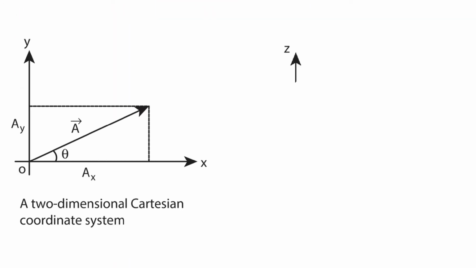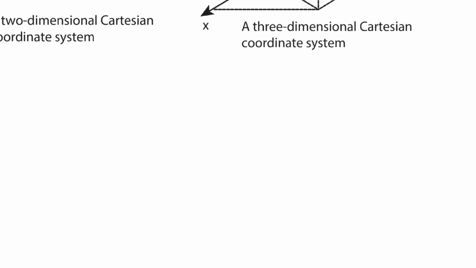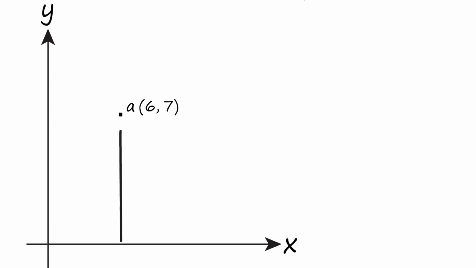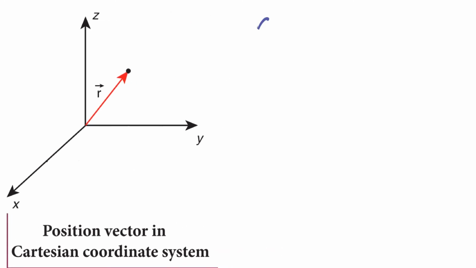We can finally learn about vectors in 3 dimensions. In your earlier classes, you would have learned that a point can be represented with a coordinate. Like we say that the point is some units far from the x and y axis. So just like that, we can also represent vectors using coordinates, aka the Cartesian coordinate system.